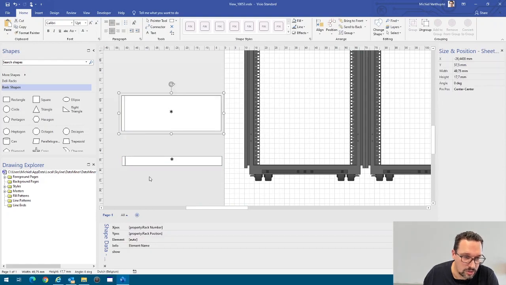Okay, and then on the show we'll add a condition for each of our shapes. You can find details on the condition layout in the DataMiner help.